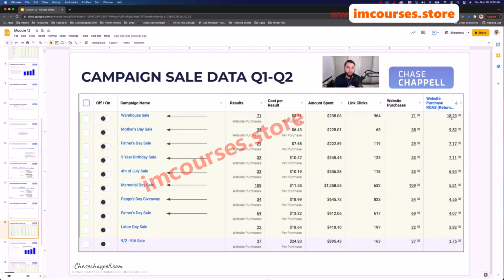Historically, we pay 25 to 35 per purchase and get around a return on ad spend of 3x. Our break-even return on ad spend is a 1.7. Anything above that is profitable. So an 18x is extremely profitable, even though we're discounting our product by 45%. But because our cost per purchase has gone down so significantly, it's allowed us to achieve such a high return on ad spend. So therefore, we're actually getting better results than we would with just having our standard evergreen campaign.